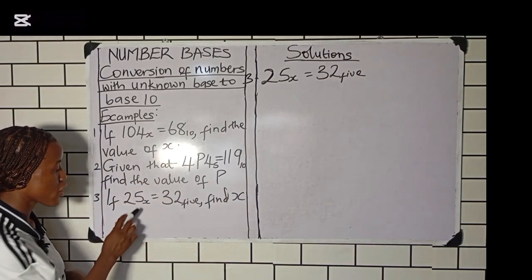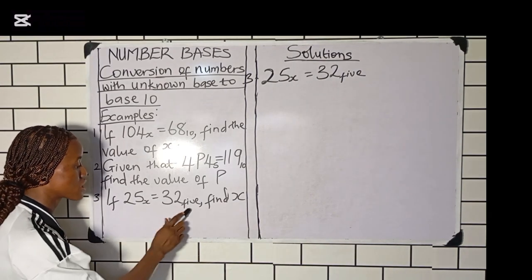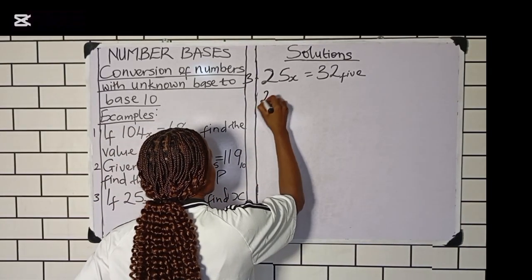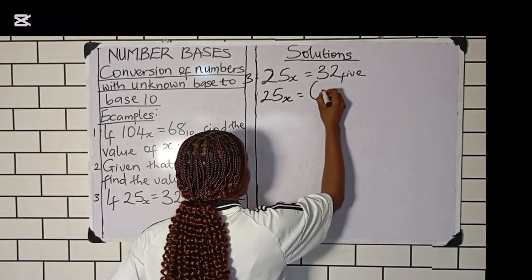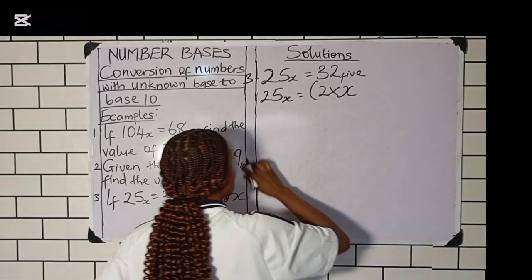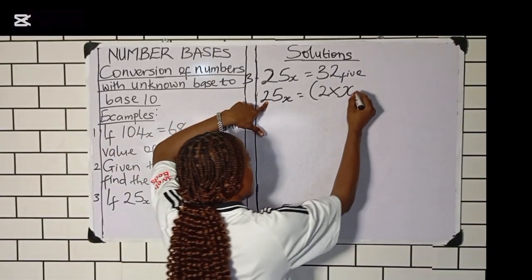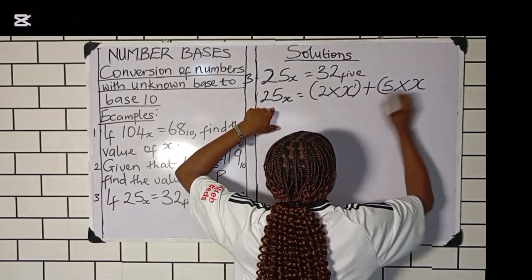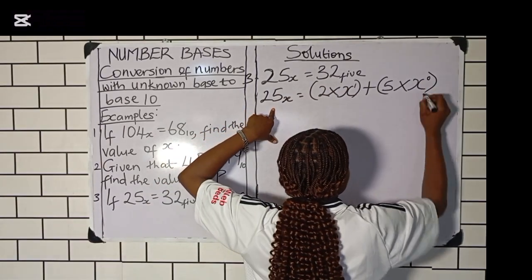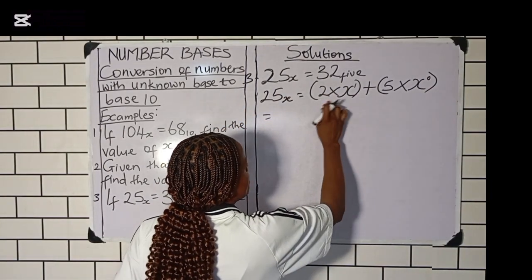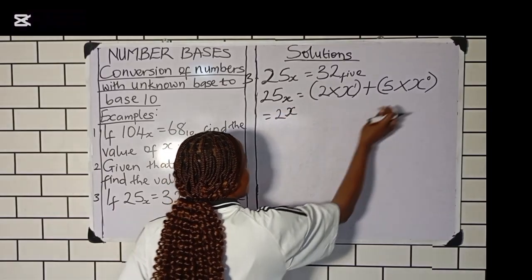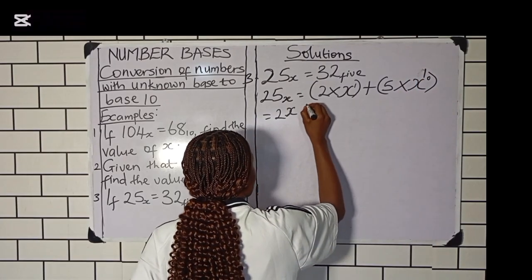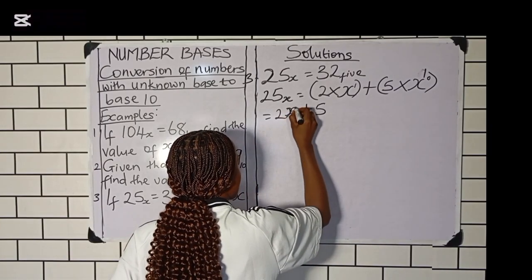But here in this number 3, none of them is in base 10. What you have to do is convert both sides to base 10 before finding the value of your s. Now, starting with the left hand side, we have 25 in base s here is equals to open bracket 2 times s raised to power 1 because after 2 is only one digit remaining, plus open bracket 5 times s raised to power 0. After 5 there's no other digit, and this will give us 2 times s will give us 2s. S raised to power 0 is already 1. Therefore, 5 times 1 will give us 5. This will give us plus 5. This one is already in base 10.